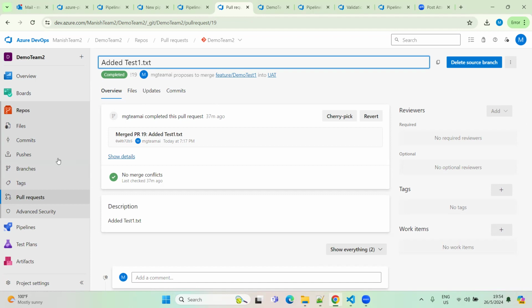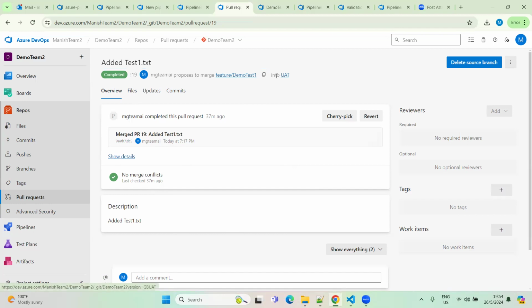Now you need to go to the branch. Now we have that pipeline, right? All the setup is present. Now what we want is, when I raise any pull request from any source branch to the UAT branch, then automatically some build will get triggered.